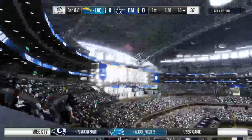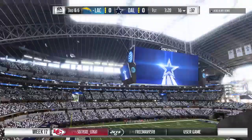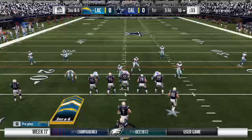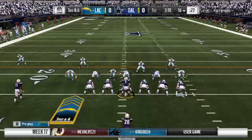2 yards on the first down carry, and then followed up by 2 yards on the 2nd down carry. Well, that's definitely not going to be enough to get the job done. Wasn't the expression 3 yards in a cloud of dust? Now they're going to need 6 on 3rd down to keep the drive going.